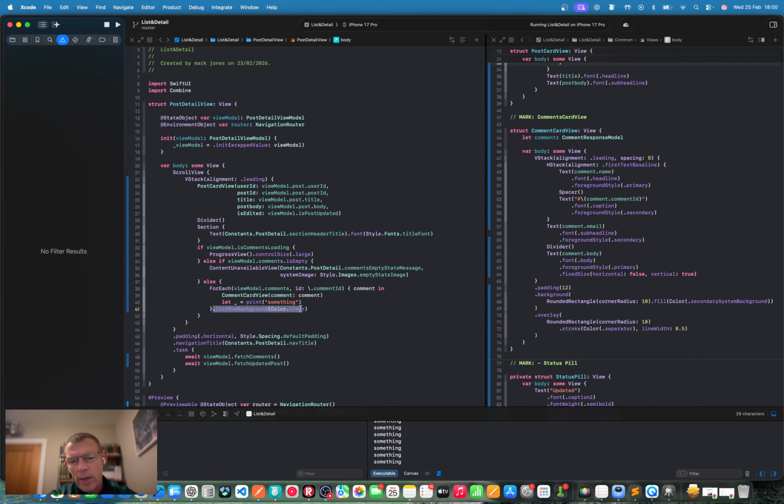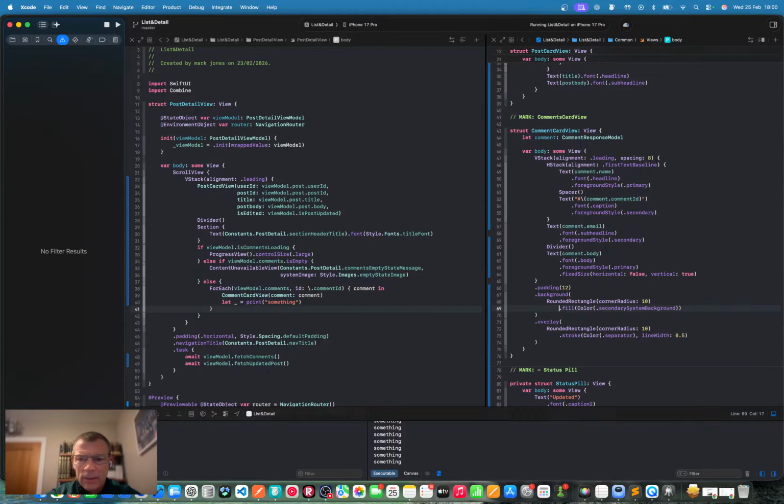So, okay, I think we can go back to our comment card view text background. Is this a rectangle with the color? Can I add opacity to this? Where do I do this? Opacity? Yes, opacity. Here we go.